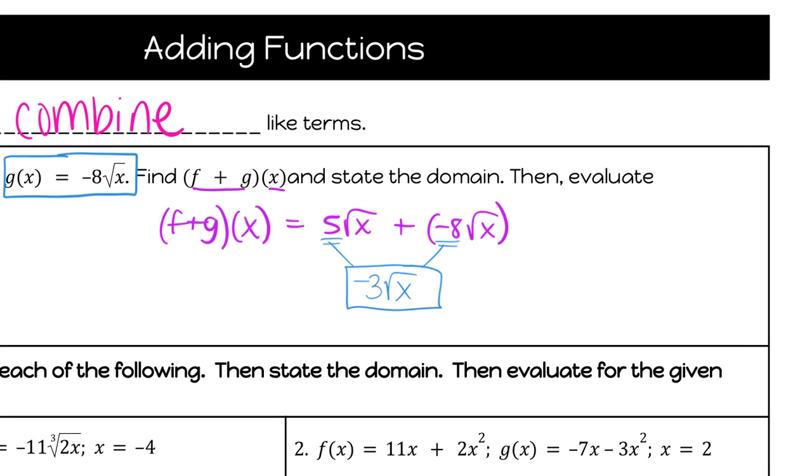Okay, so this problem also has us doing a couple other things. It says state the domain. So the domain of this function, there are a couple different ways you can think about this. You could think about this graphically. So if you're looking at both of these functions, these are both square root functions, and the resulting function is also a square root function. So if you think about that on a graph, that means that we only have the positive values for x, right? We also can see that this square root function has not been shifted left or right? Like there's nothing under the root here, so there's been no translations. That means it's going to start at 0.